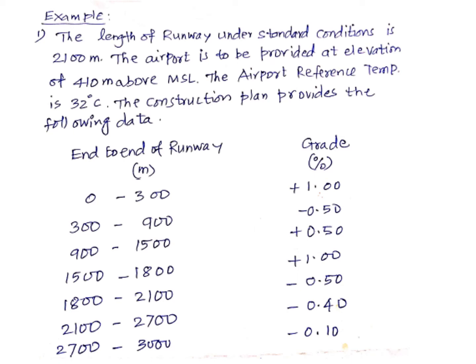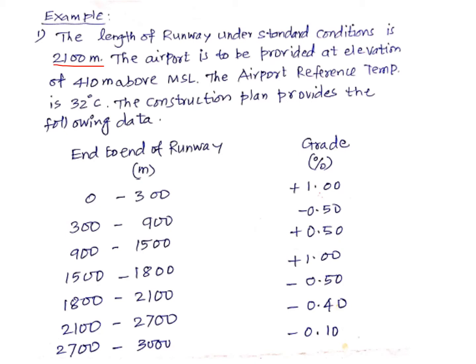Hello dear students, this is the same numerical I tried to solve in the previous video lecture of airport engineering, lecture number 3, but due to some technical problem this problem did not appear correctly, so I have once again tried to solve this. The same problem: the length of runway under standard conditions is 2100 meters.